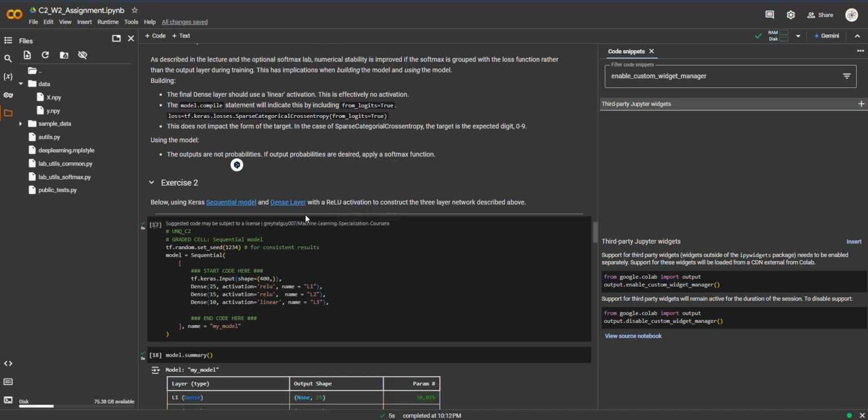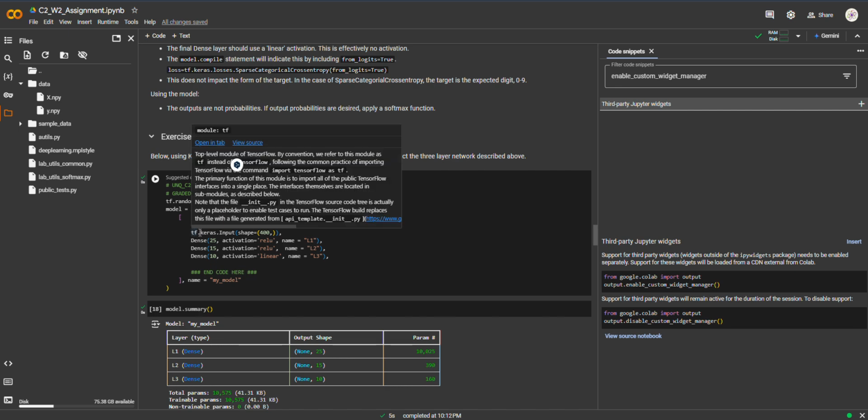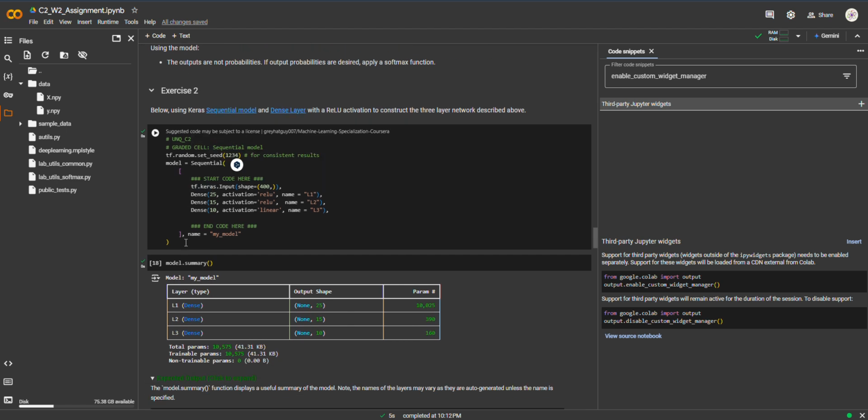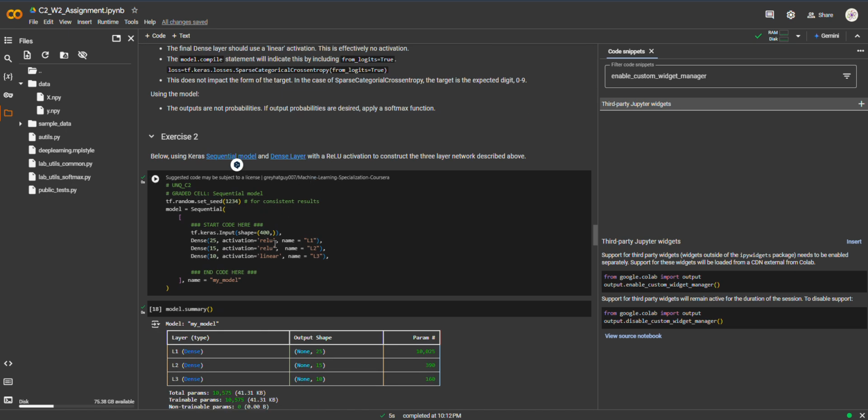So here we created our Dense layers, and as you see, we are using ReLU activation functions in the earlier layers.